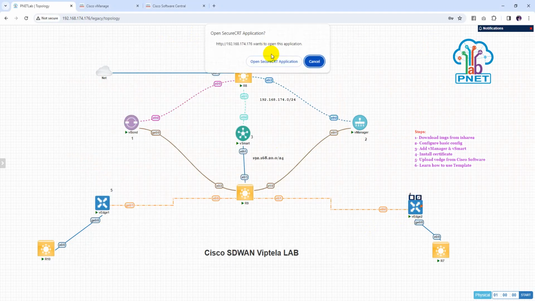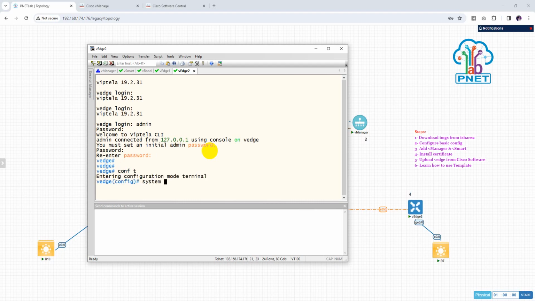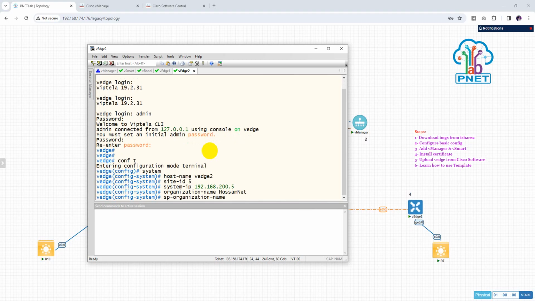Let's do the same also for vEdge2. Then we move to activation. So here the username admin, password also admin. Okay, let's keep admin. And here for the system I need to change the host name to vEdge2, site ID let's do it 5, system IP 192.168.205, and also organization name Husam Net and SP organization name.